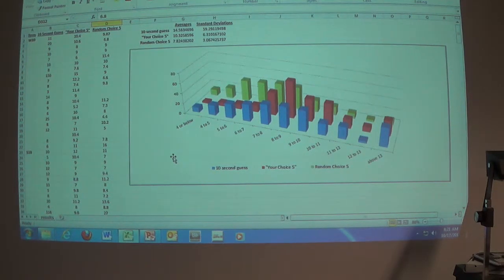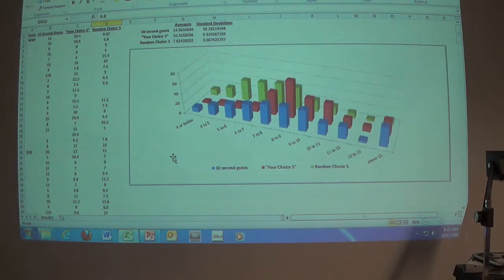No problem. Talk about the locations, friends. Which one has the highest average? Which one of those 3 data sets has the highest average? Go for the middle one, Rosie. Why? I heard a voice over here. 8 to 9. Oh, you're going for Mo. Okay, beautiful, beautiful. So 8 or 9. You guys definitely, when you do the Your Choice 5, you're choosing 8 or 9 almost inevitably. And I say you guys.